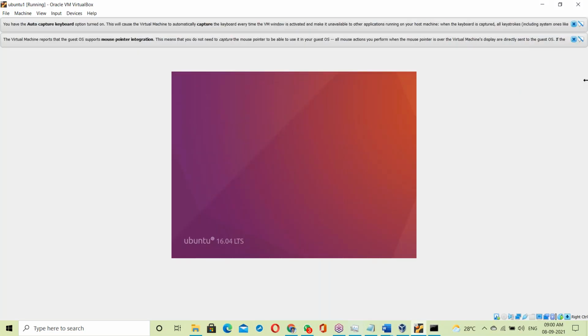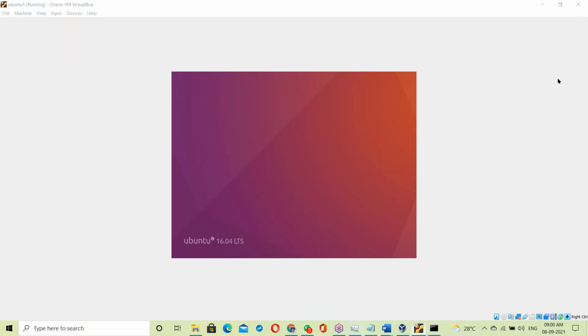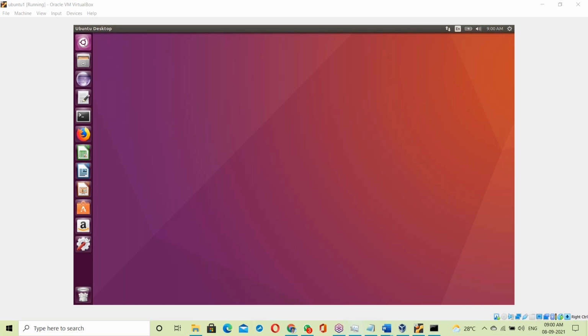Suppose we use a compiler for C programming in Linux. In real time, C is always Linux based. There is no Windows based C programming in real time. Windows based C programming is only for learning purposes, maybe in your school or college while learning the C language. In that case we can use Windows, but real-time applications are all Linux based.